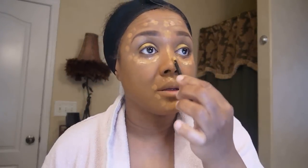I don't want to use this. I don't want to waste it. That's what I had on my brush when I was mixing. I don't want to waste it, honey. Okay. It's not necessary that you mix your brush, but I am. Let me take a pump. 2 pumps.